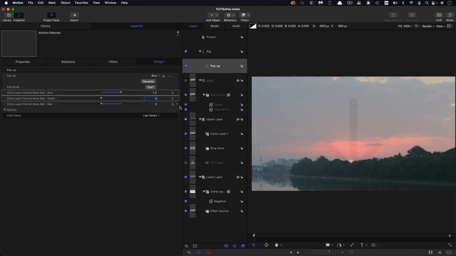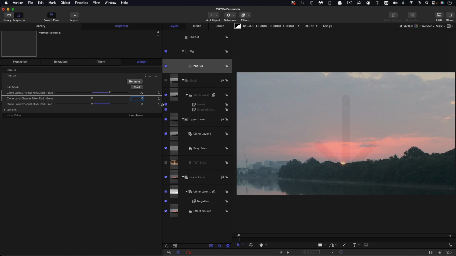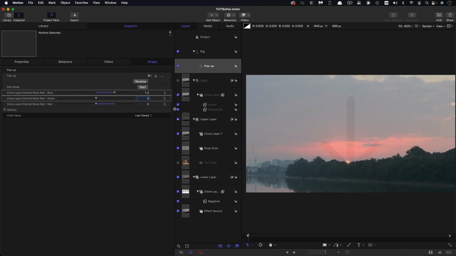And I did mention that we could also use luminance. So let's actually set that up. Let's add a new snapshot and call this luminance. And for this, we need some very specific values as follows. Let's start with the red. And what we want here is 0.2126. Let's come to the green.